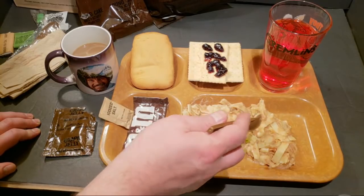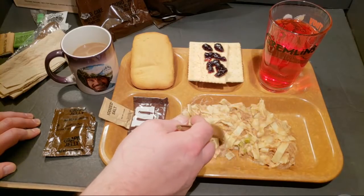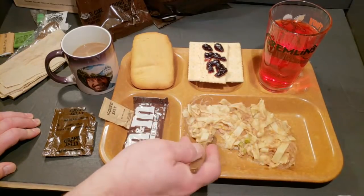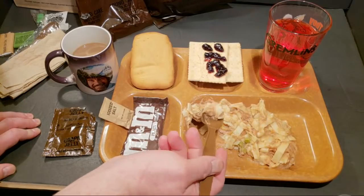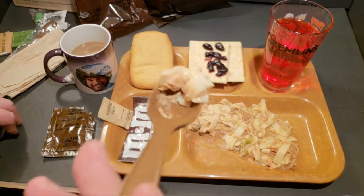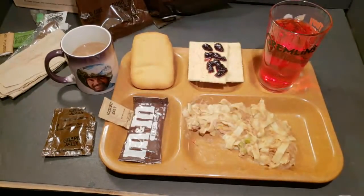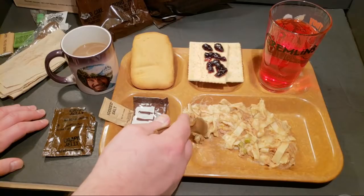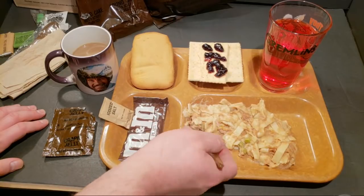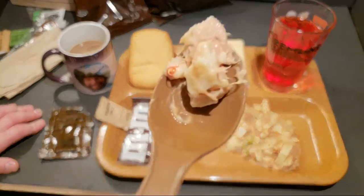Weird. Yeah, I guess. So the Tabasco does help it out a good bit, by the way. Kind of helps out with that bitterness that it definitely has. I think it's just kind of a packaging flavor.